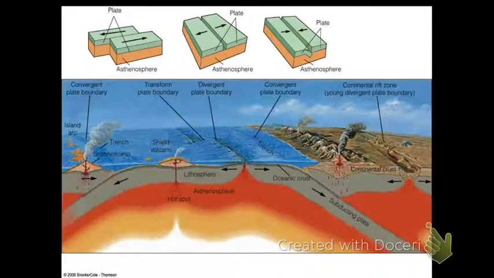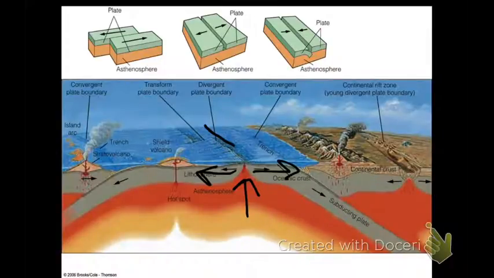So let's see. Right over here is a divergent boundary. One plate's going this way, the other's going this way. Magma comes up. It will cool and harden to create new ocean floor. So you have seafloor spreading, and you can see the little bumps, which are the ridges, and then the line going straight down is going to be that Rift Valley.